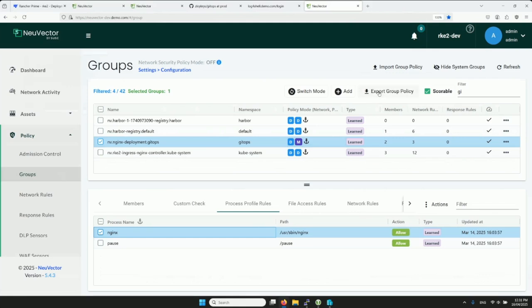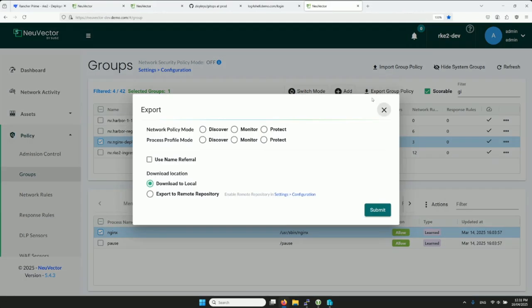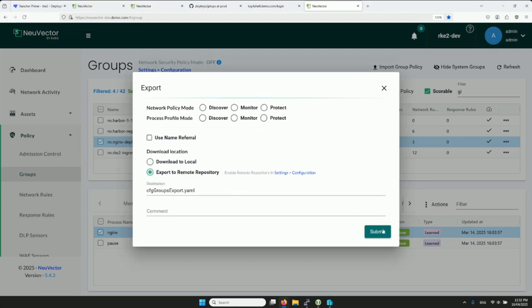You typically don't do this in a normal production environment, because what I'm going to do now is commit into my prod branch directly. Typically you would do a REST API call to NeuVector, for example, or you click on export policy and download it locally and create a PR against your deployment. But I'm brave enough. I'm just going to commit this directly to my prod branch.